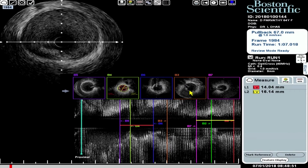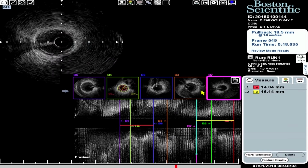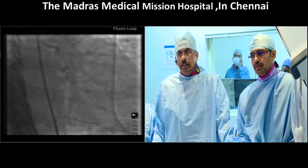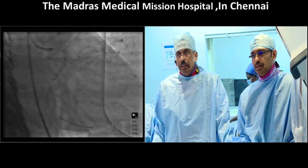And yes, we were prepared well and deployed the stent and did not post dilate. And approximately, we put a 2.75-18. Let's go forward. So this is a 2.25-18 Onyx distally and a 2.75-18 Onyx proximally. So this is what we have finished now. And we post-dilated the stent proximally with a 2.75 up to 20 non-compliant balloon.